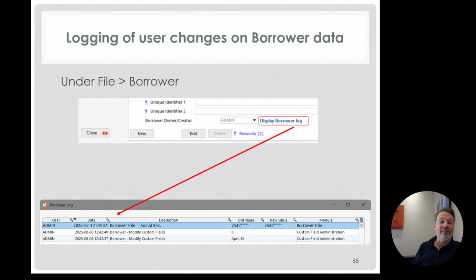Okay, we have logs in the system. We log just about everything. One thing we didn't log before version 6.0 was borrower data. So, for example, the Social Security field, there was an error in the old value. You change it to the new value, so it'll give you the information on borrower data. There's a log on that. Notice how Social Security can be hidden. There are fields to make it confidential, and that's in an older version, so that's why it's not explained here.